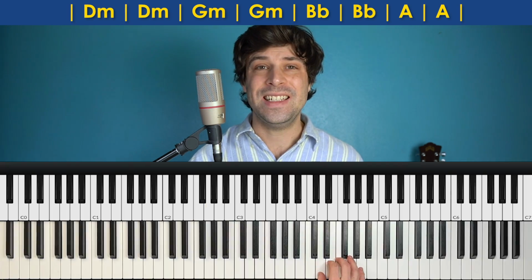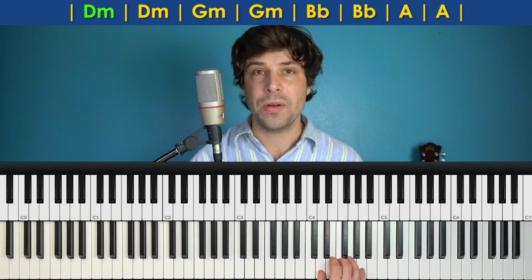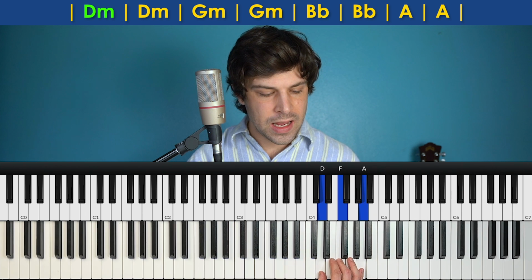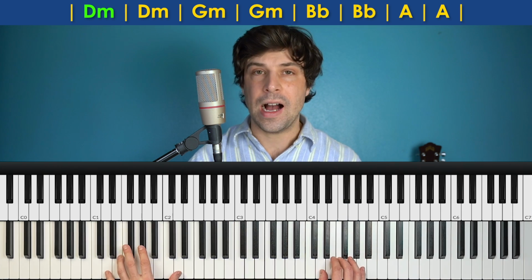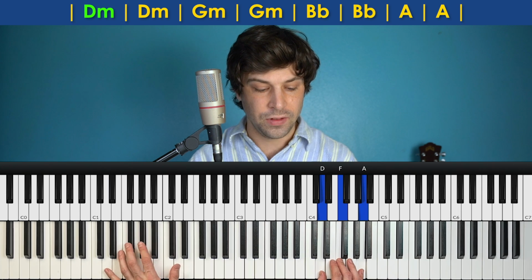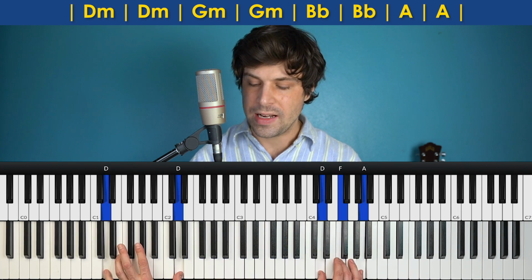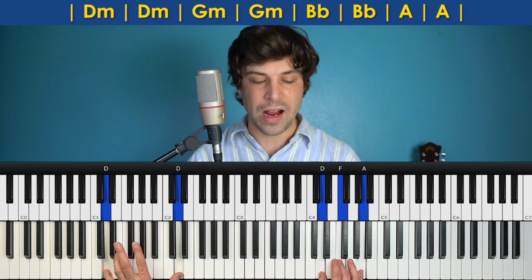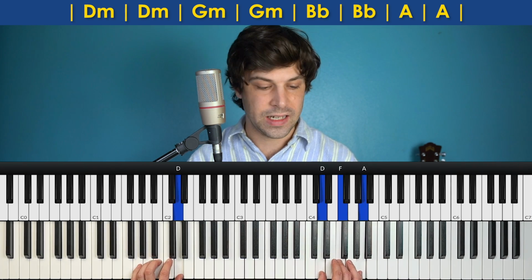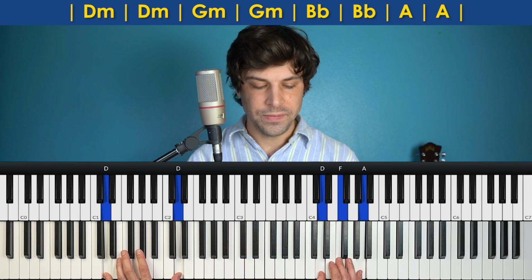So we have a D minor chord. Here's middle C. I'm actually gonna be playing up an octave higher here, D, F, and A. And in the left hand, I'm gonna do octaves down here. So pretty far below, so here's middle C, an octave lower there for that D, and then an octave lower with my 5th finger. Now, I'm gonna use octaves throughout the song for everything, but if you can't make that stretch, you could totally just do single bass notes, whatever sounds best to you. So that's our D minor.